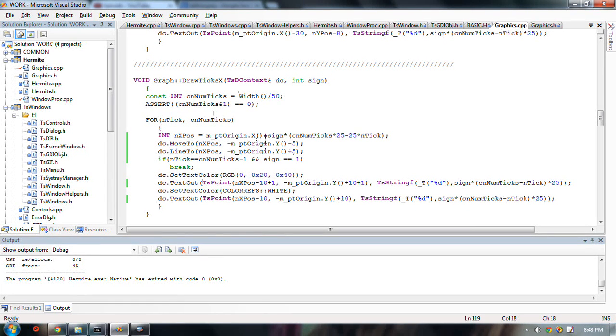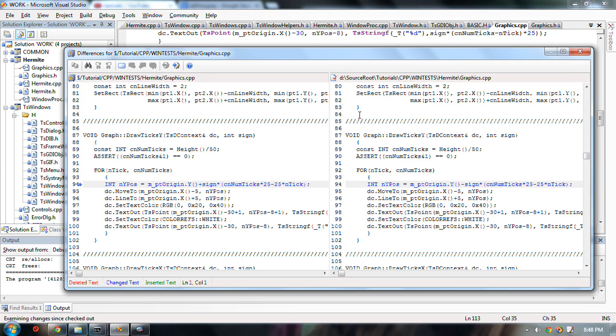Draw the x-axis. Origin x plus number of ticks times 25. Was this a minus before? No, it was plus.